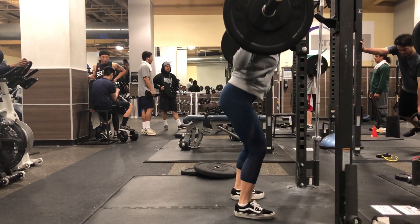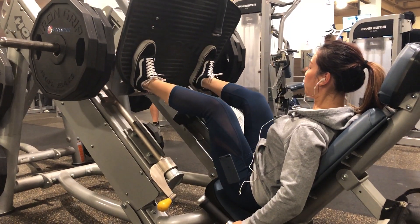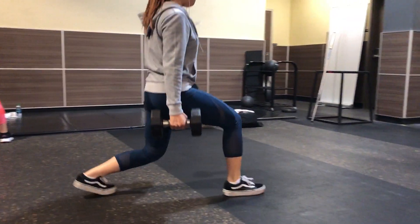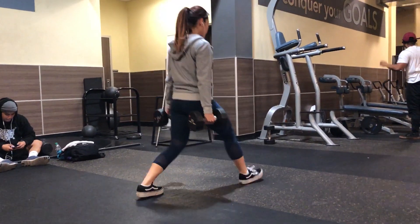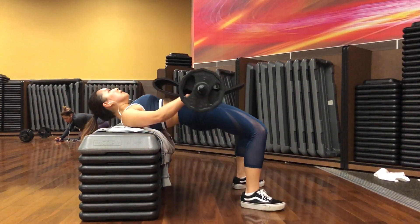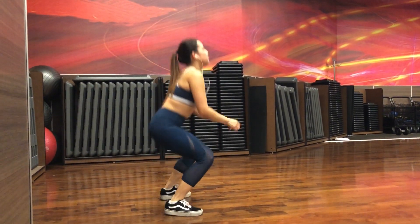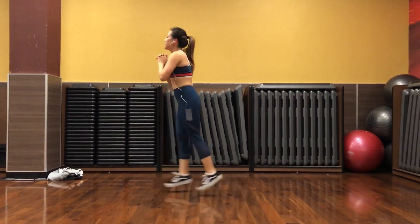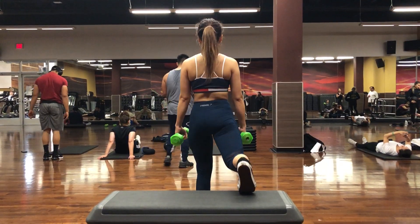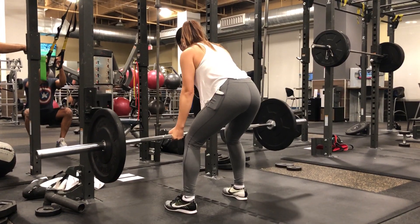Moving on to the blue leggings — this is another leg day. The blue ones are the same style as the black ones except cropped, with mesh going along the legs. I would say this one fit the loosest of the three — not loose like it was falling, but more relaxed with more room. Even though they had mesh around the knees like the black ones, it wasn't as constricting. However, the blue does not hide the panty line well, so I made sure to wear seamless underwear this time.